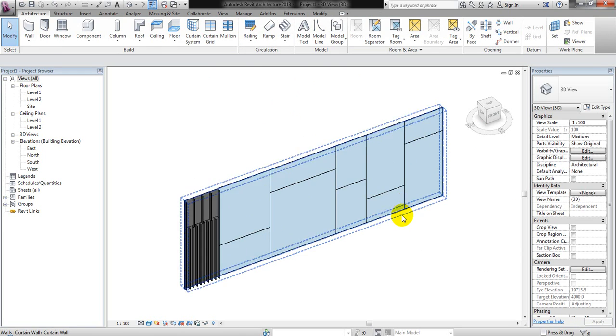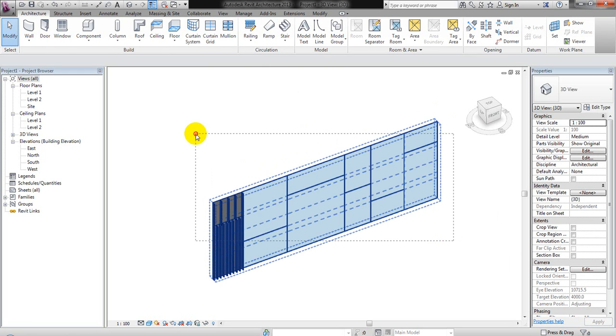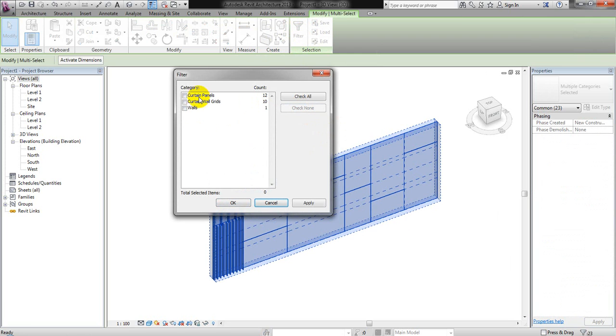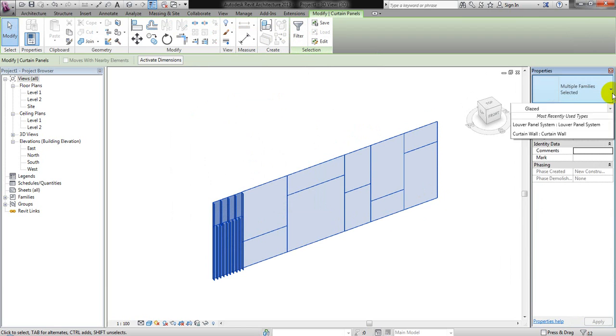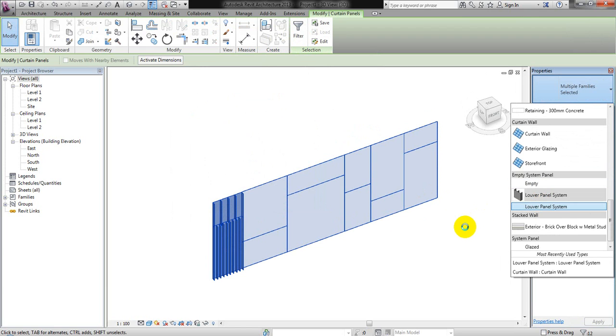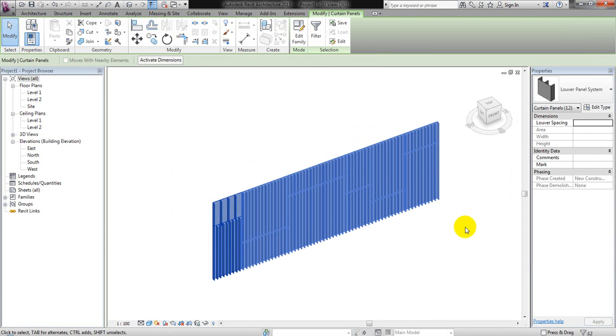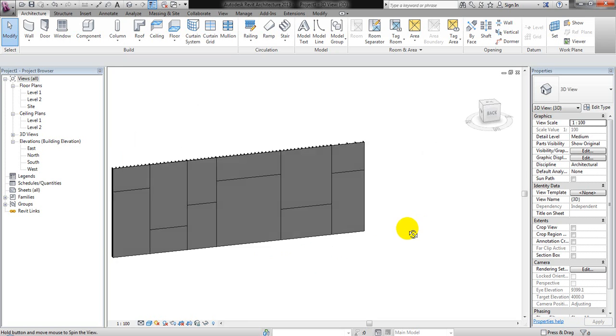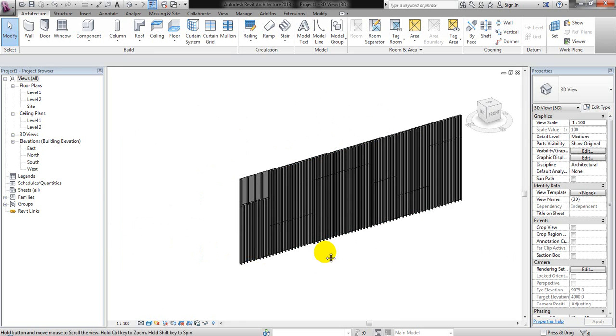Okay, so now I will select all of this and I can filter that one and say just give me only this curtain panel, apply and assign this one. Okay, there. So I have that curtain panel with louver system.